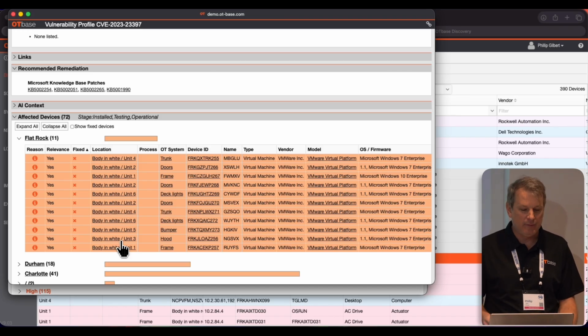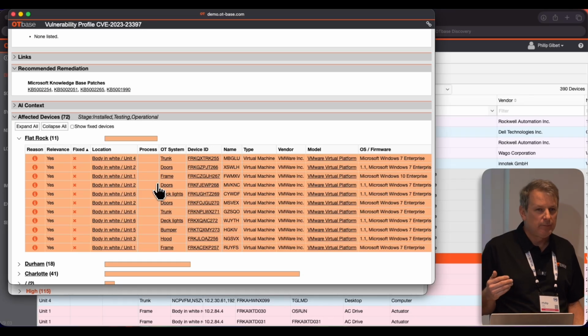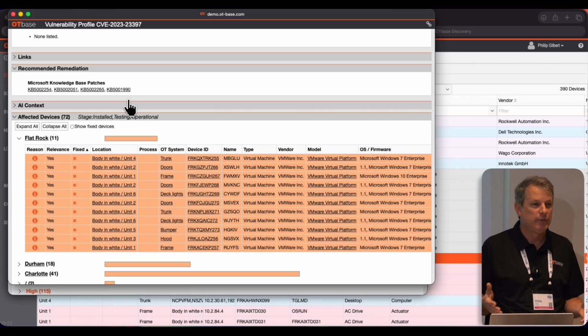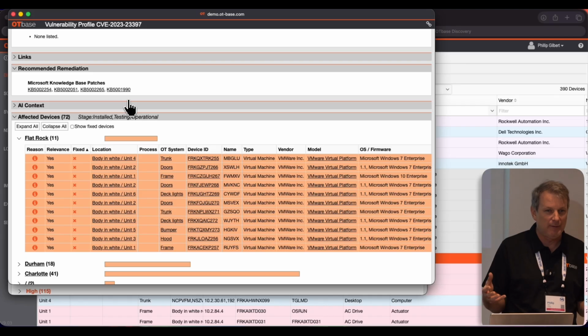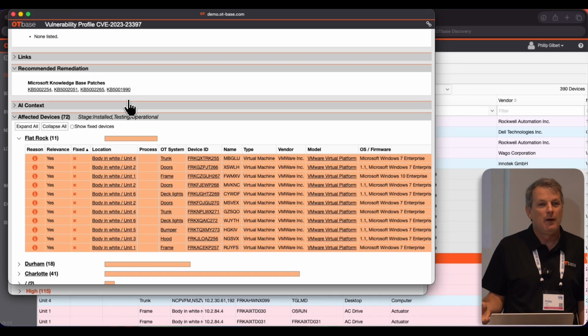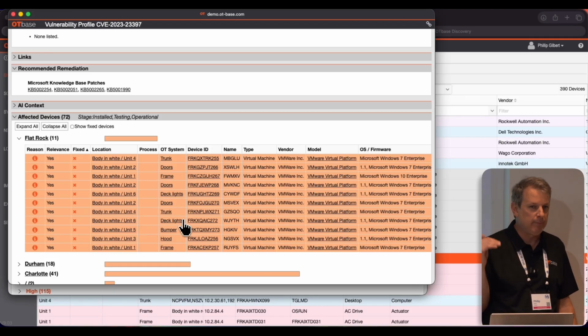That remediation task can go out to the individual users. My user who's in Flat Rock is going to see that remediation task, and he or she is going to see the list of all the devices in that environment. Then they can go in and load these patches, and the system is going to continue to contextualize that information even beyond the initial identification of that vulnerability. As those patches get loaded and that device gets rectified, these orange devices are going to change to blue. And they're going to show you, okay, got that, checked it off, working my way through it.